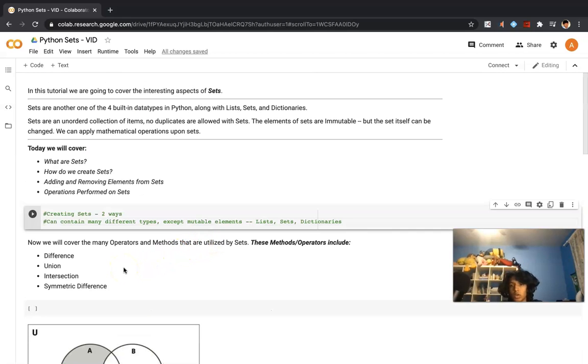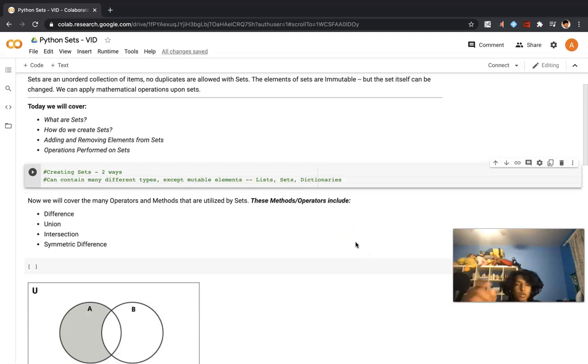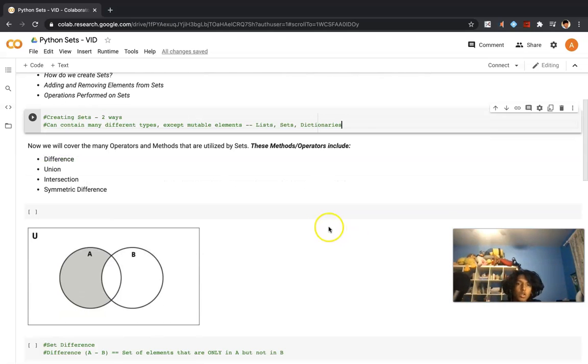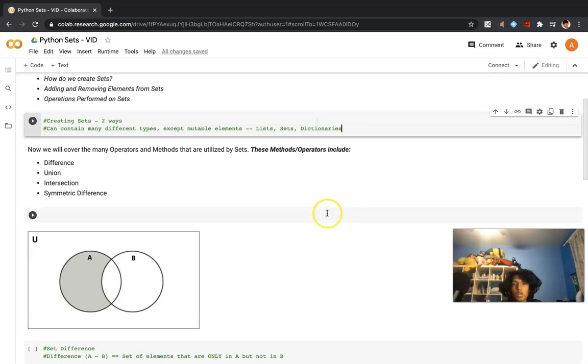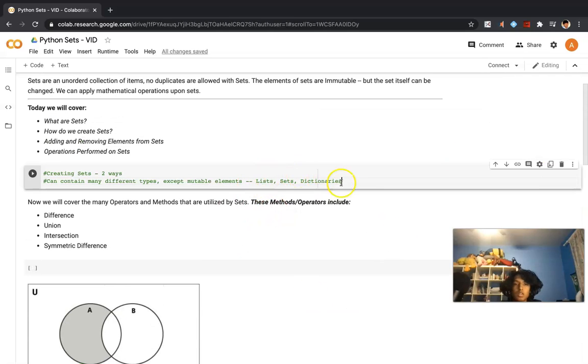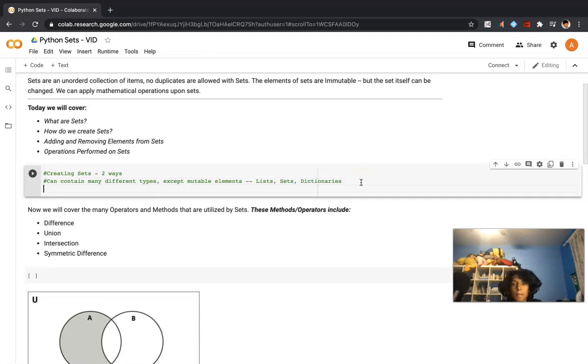So let's get started how we always do, and let's learn how we create these sets in Python. Lucky for you, there are 2 ways that we're going to be learning how to make these sets. I'll write the quick program, and remember, whatever I write here will be down in the description below, along with the websites that I've used to get all this information and prepare this video. So let's get started with creating our sets.